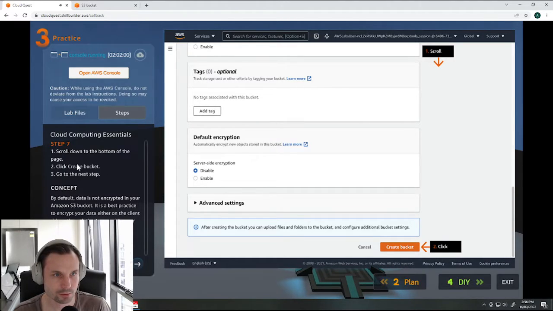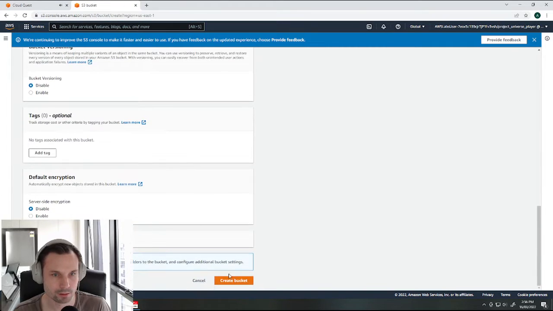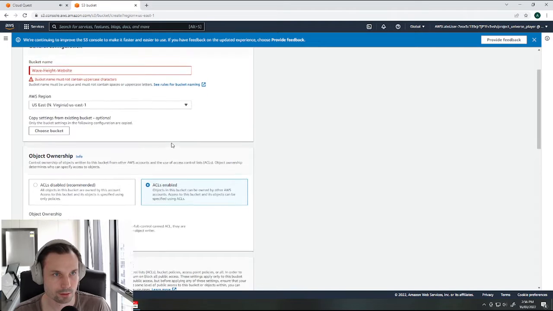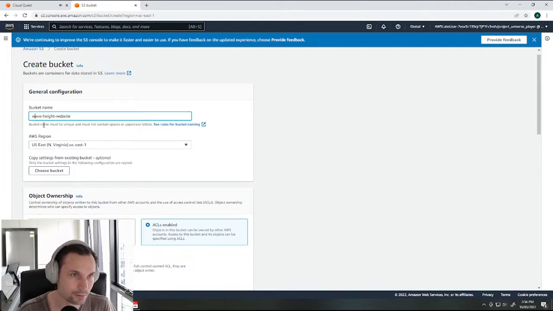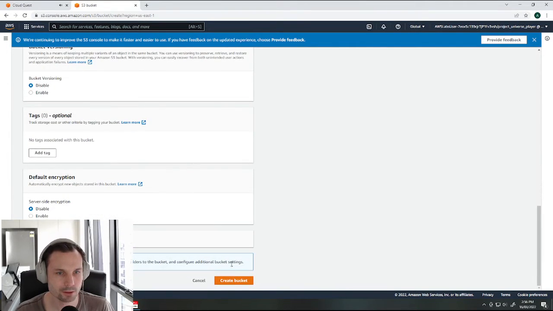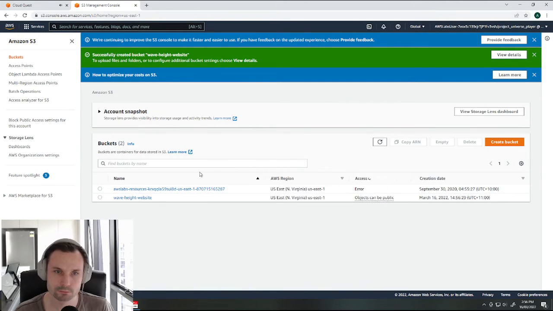Okay, what's the next thing? Scroll down to the bottom of the page, and now we're going to create the bucket. Oh, we're not allowed to contain upper case letters. Let's try Wayflight website with all lowercase letters. Cool.